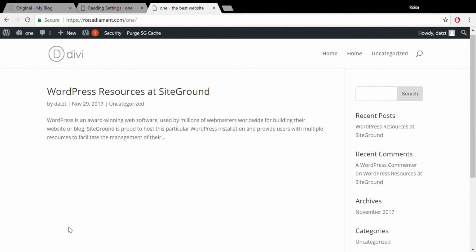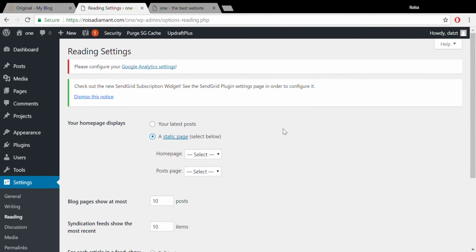This means my homepage for now is my blog page. It moves every time I add a new one. I think it comes up at the top. But I want my homepage to be static. I want always the same page. So for homepage, first we're going to select the static homepage, and then we're going to select home.